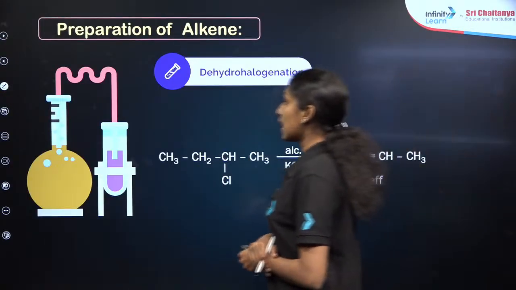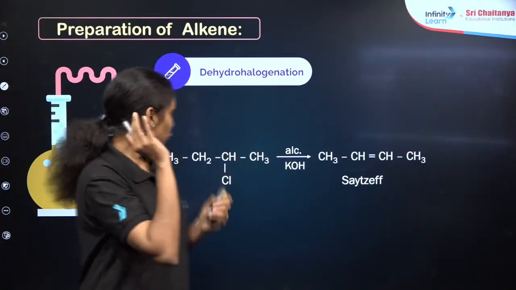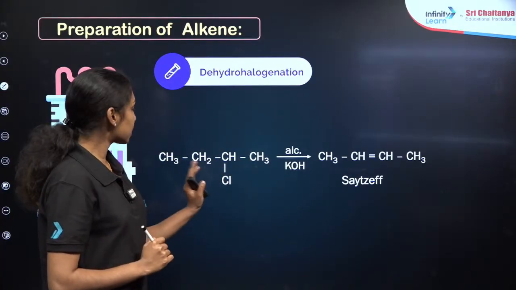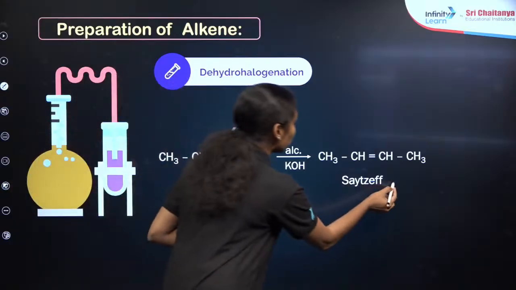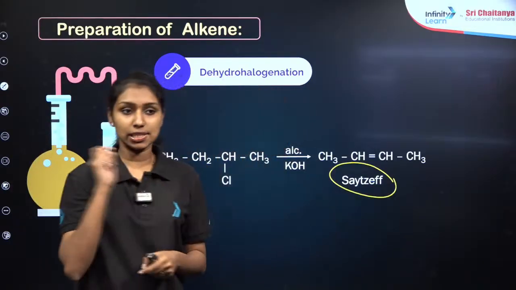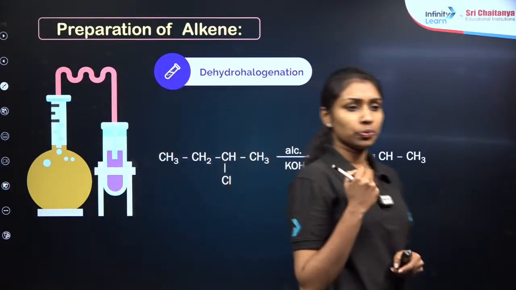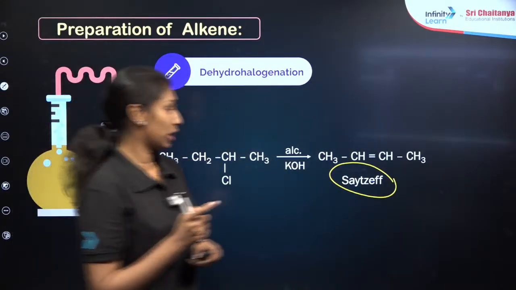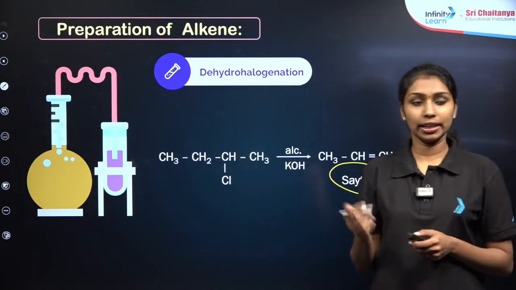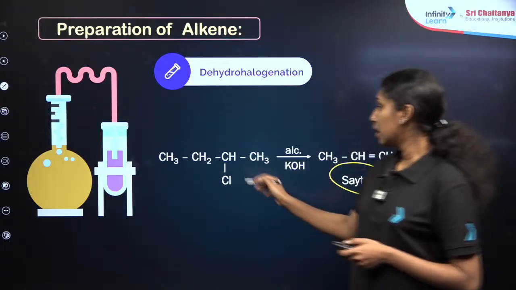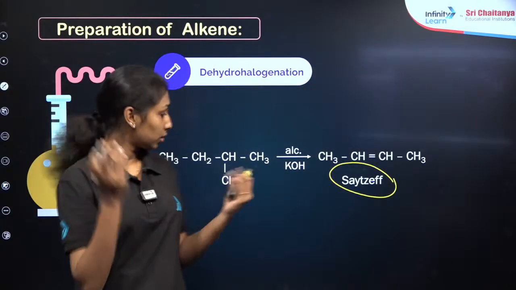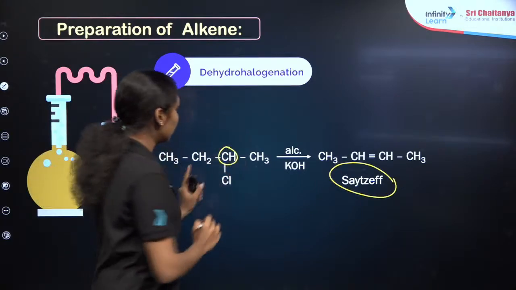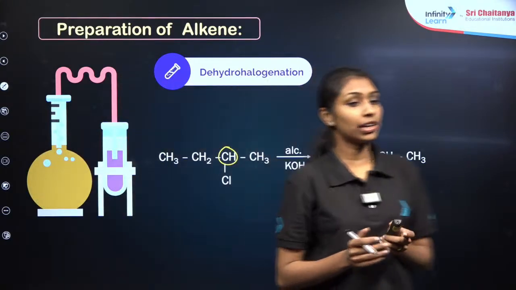The next method is dehydrohalogenation. In this, we remove the hydrogen halide, and this method is known as dehydrohalogenation. One of the important rules we use here is the Zaitsev rule. I hope it was very clear. Yes, trans alkene means sodium in liquid ammonia. Here the Zaitsev rule is very important because it states that the hydrogen is taken from the carbon with fewer hydrogens. So this is the Zaitsev rule about dehydrohalogenation.